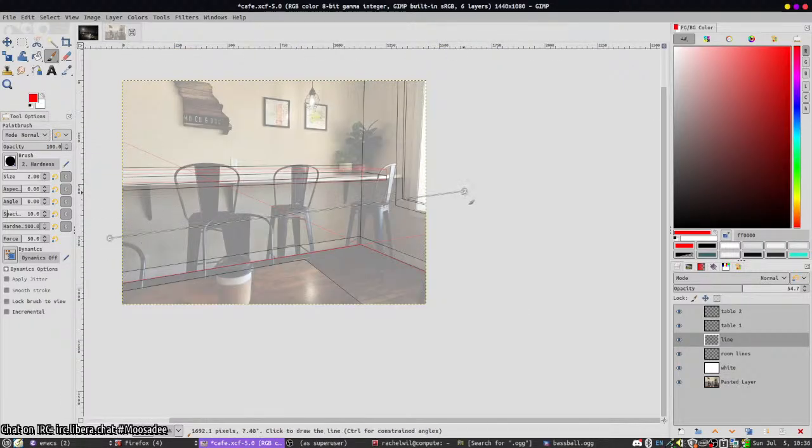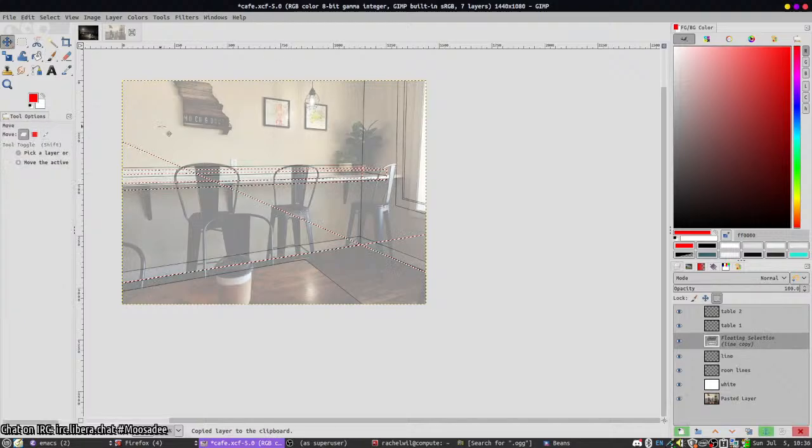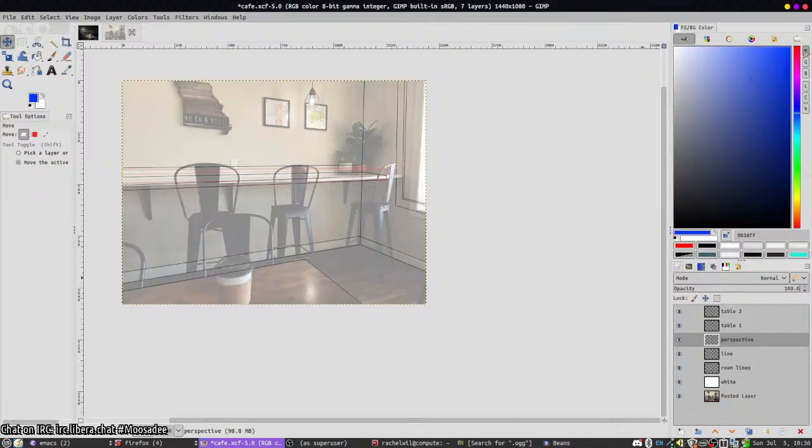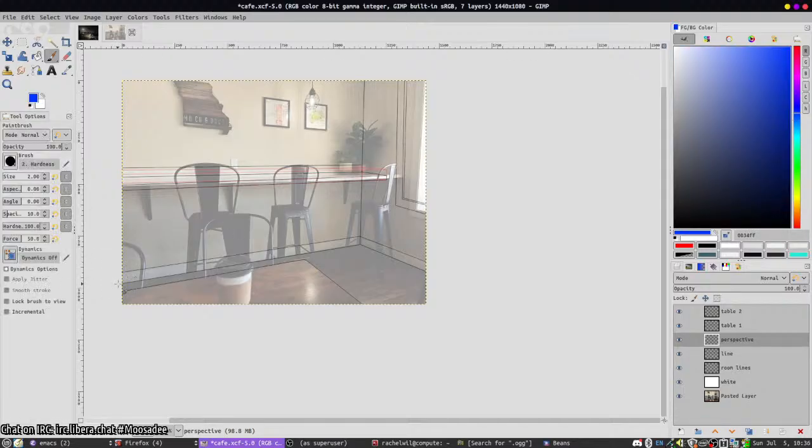So really that can just be like, oops, that's also my box. I should have done it on another layer. Okay, so here-ish.